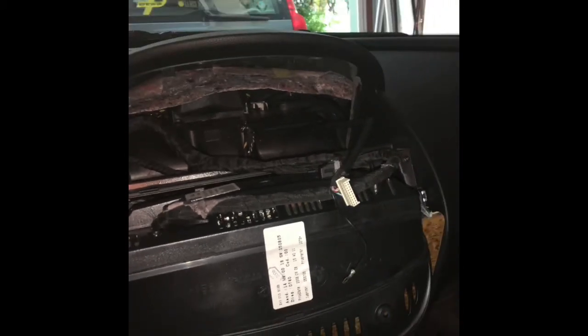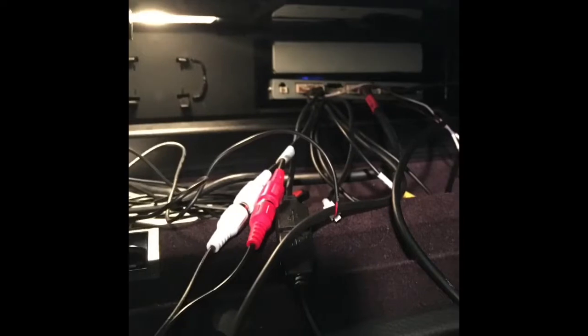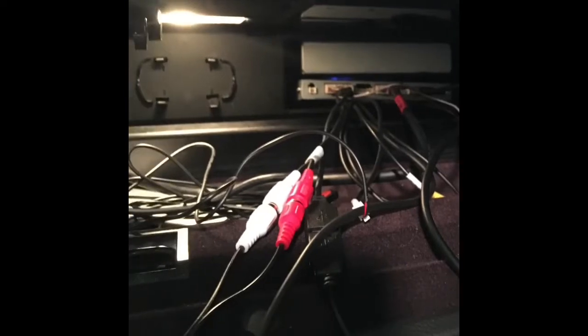This old cable that's connected to the old BMW on the left side just connects from your old screen and connects to the new Vivid Screen. After following all the directions and connecting all the cables — including the audio cables to the auxiliary jack — I put it all together, put the battery cable back on the car, and fired it up to make sure it would all work.